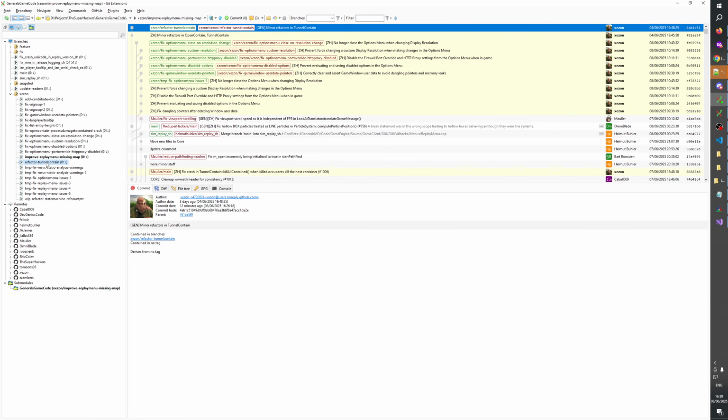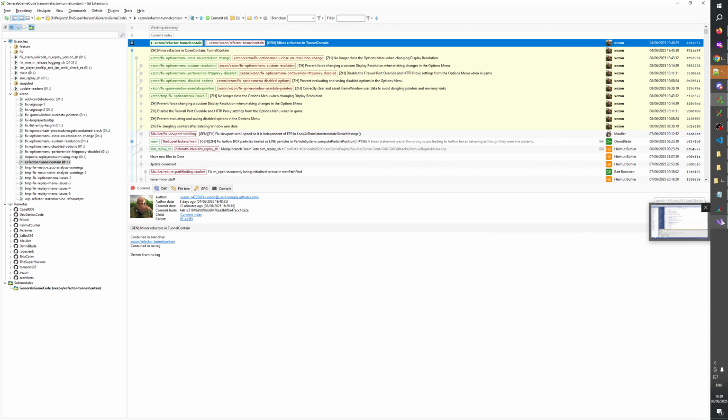Okay, let me check real quick what is wrong with tunnel contain. Why is this not compiling?